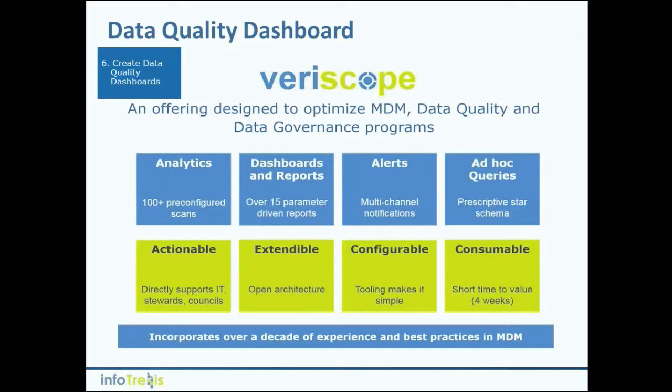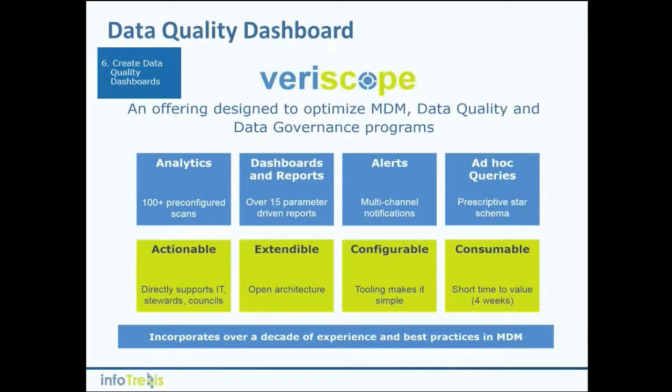Since we are talking about data quality dashboards, I'd like to introduce you to Veriscope. Veriscope is an InfoTrellis product, which is basically a reporting tool. It was a brainchild of our VP of products, Dave Burian, and it incorporates over a decade of experience and the best practices in MDM. So that was Veriscope on a high level view. We can just go into a more detailed view, right?